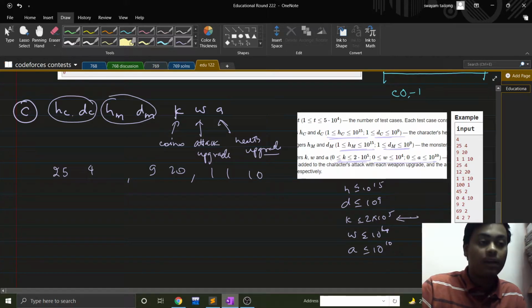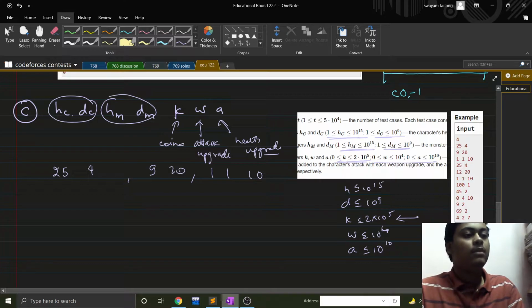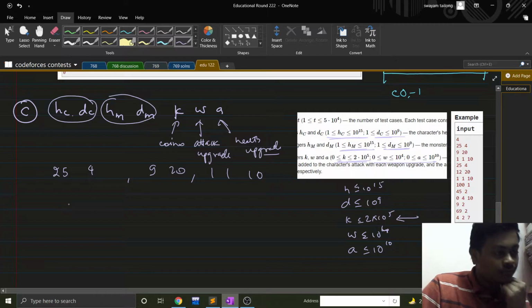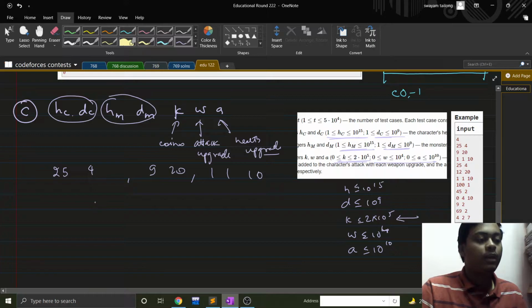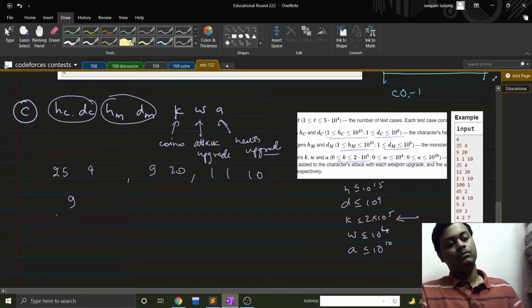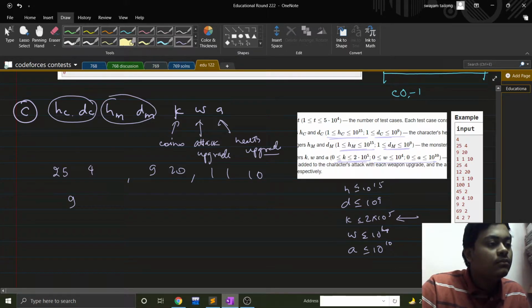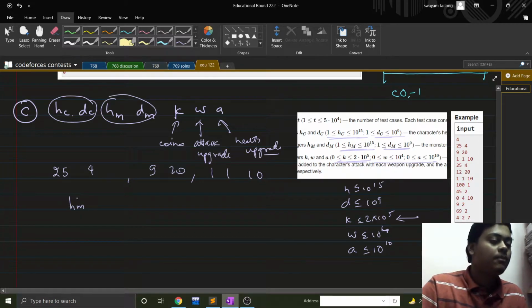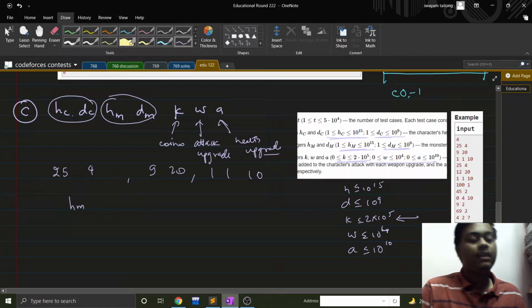The most important thing is K, because we have to distribute K into W and A, right? So how many attacks will the monster take to be killed? Monster has life of HM, and how many attacks will it take to be killed?